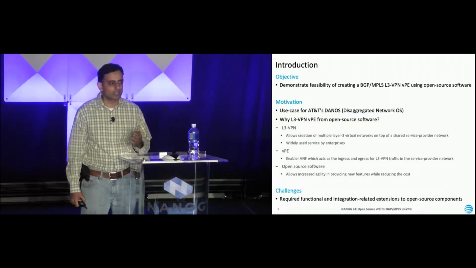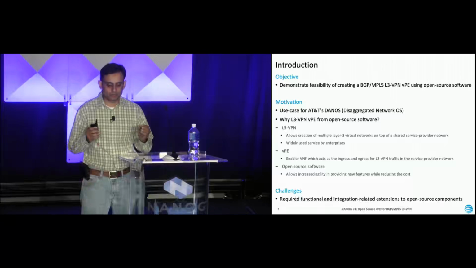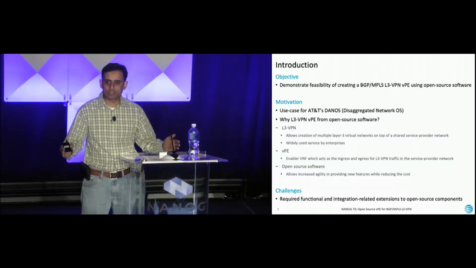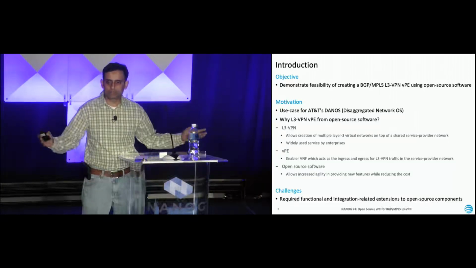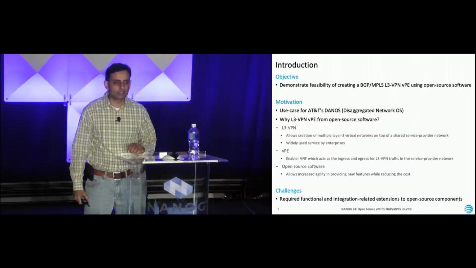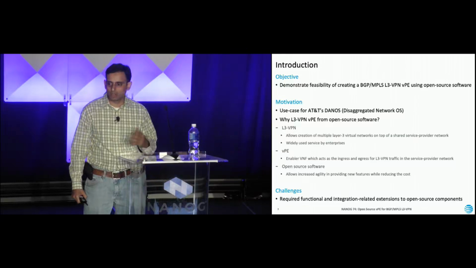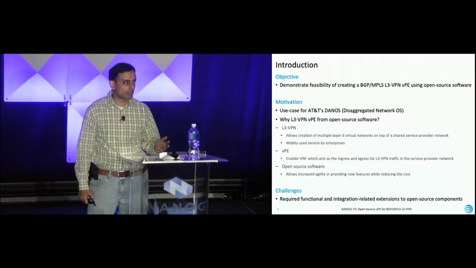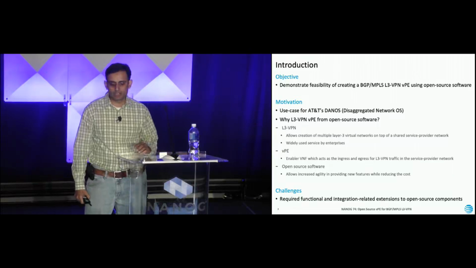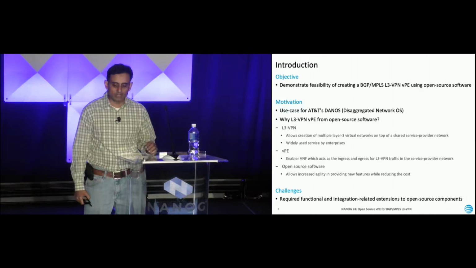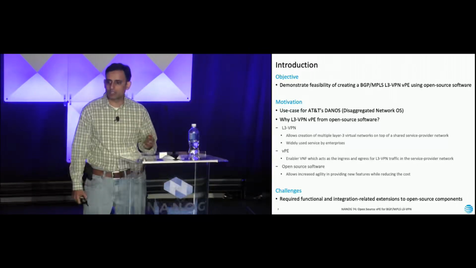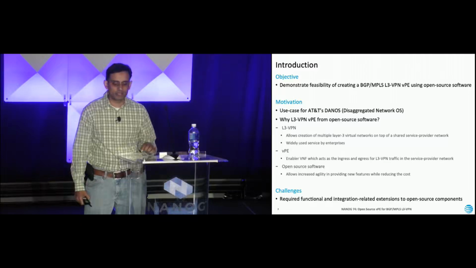Why VPE? Well, it turns out that VPE is a key VNF for this service. This is the network function that sits at the edge of the service provider network and connects to the customers. And when the traffic comes from the customer or goes out to the customer, this VNF is what acts as an entry point and an exit point for the traffic. And finally, open source software. And I don't think I need to say much about that. The open source software allows increased agility in rolling out new features, programmability, etc. And so these were our reasons for trying out this experiment.